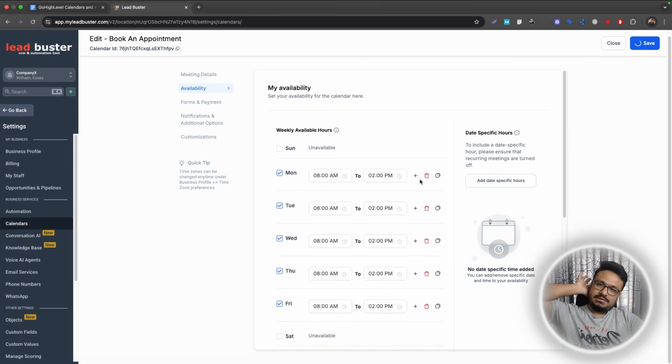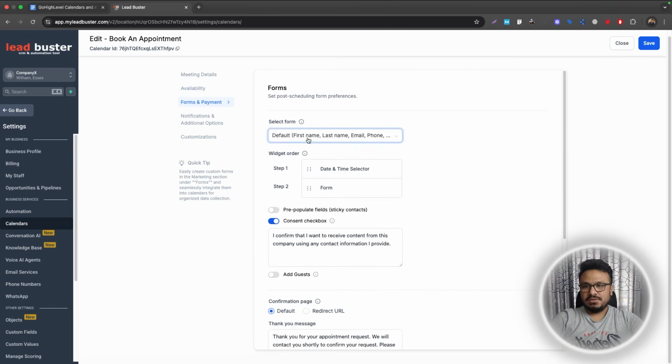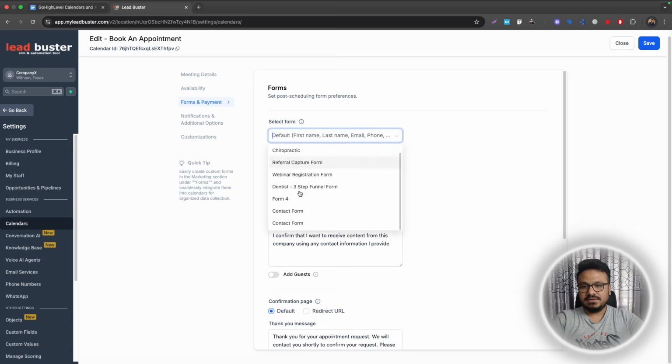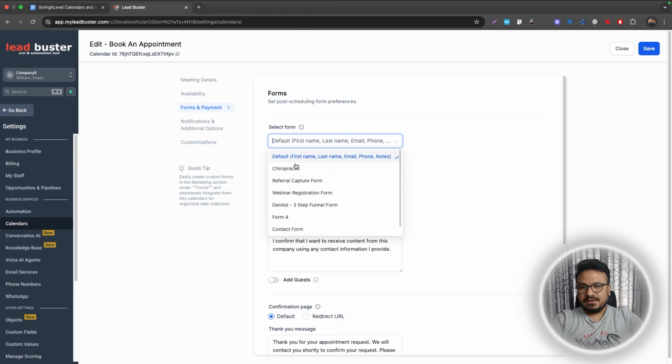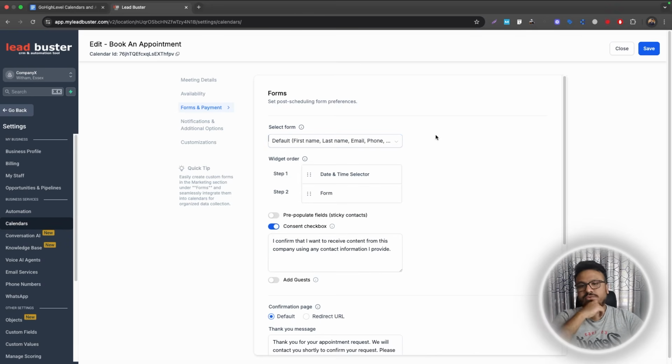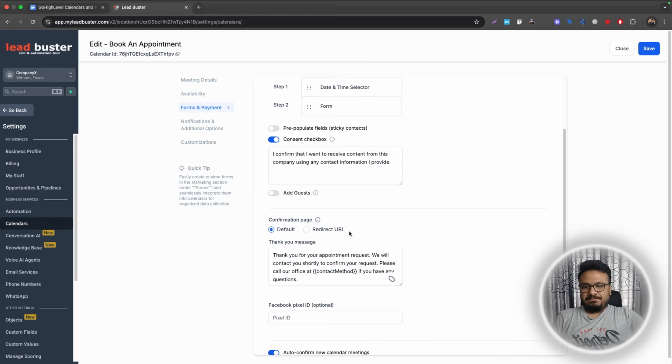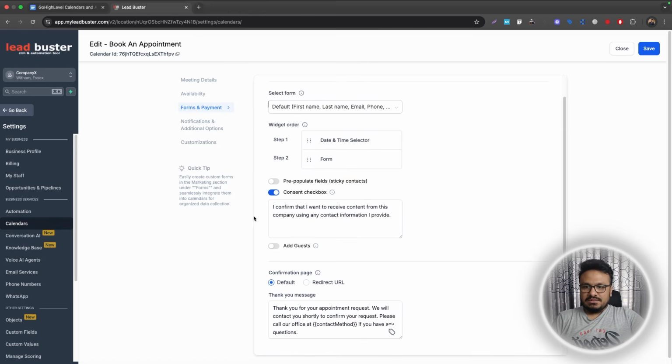Save, and it will ask you a few options, like you could add custom forms. So you can create forms inside GoHighLevel and add those forms here. So these are forms created inside my HighLevel account. I can choose any of the forms from here. What that allows you to do is ask custom questions. Like if your form has a few questions you're asking people, then adding that form will allow you to grab those details from that contact that's booking an appointment with you, right? Okay, so these don't need to be changed.